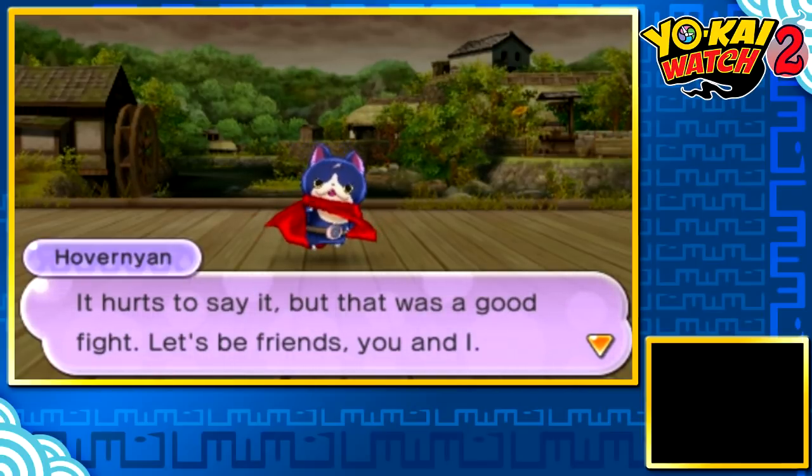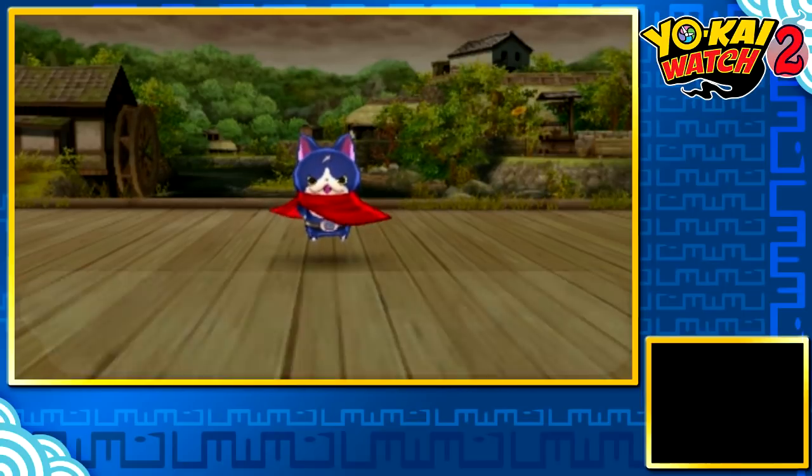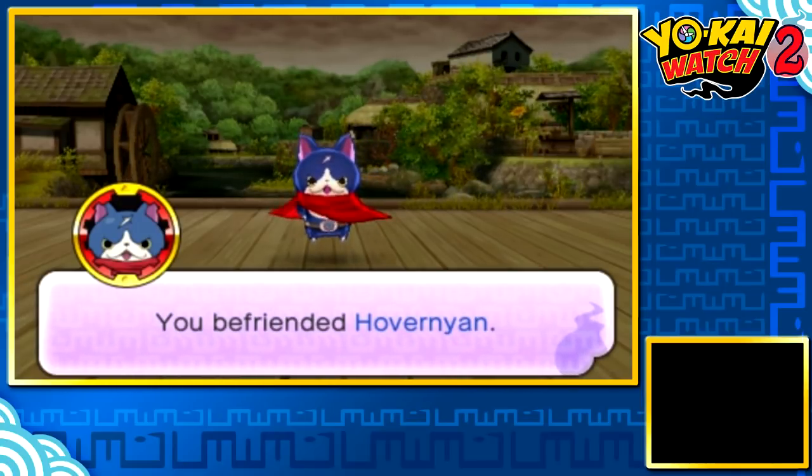Let's be friends, you and I. I have no oppositions there, Hovernyan. Let's be friends. Hovernyan, don't worry. I've got your back.